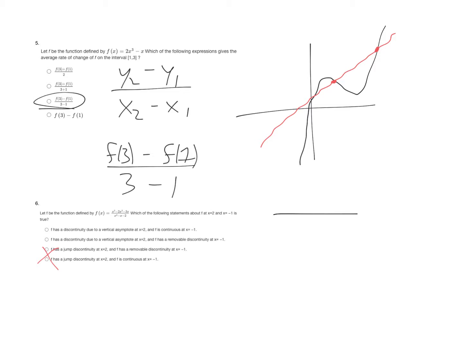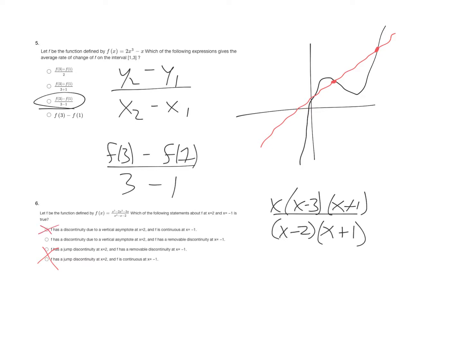If I factor the denominator, I'll get x minus 2, x plus 1. I'll also factor the numerator. First factor out an x, and then you'll get x minus 3, x plus 1. And so certainly this function is going to be undefined at both 2 and negative 1. So it's going to have either a vertical asymptote or a hole, either an infinite discontinuity or a removable discontinuity, because the function is undefined there. So that really eliminates all of the options for me, and I can just say, all right, well, it's the last one.